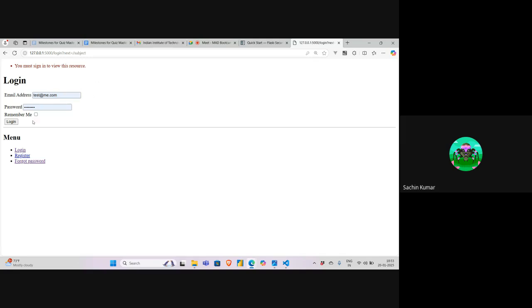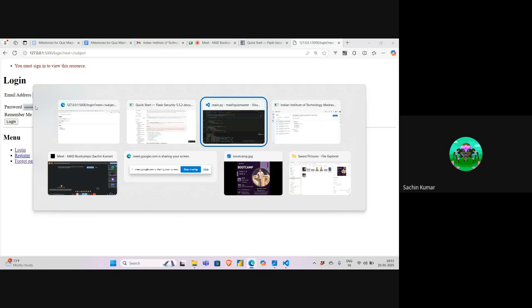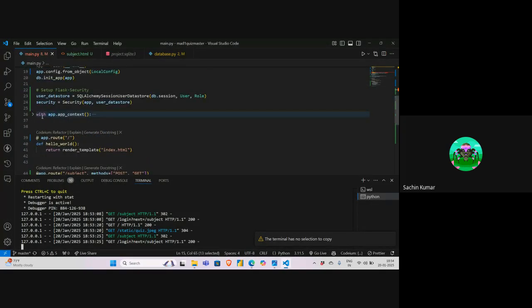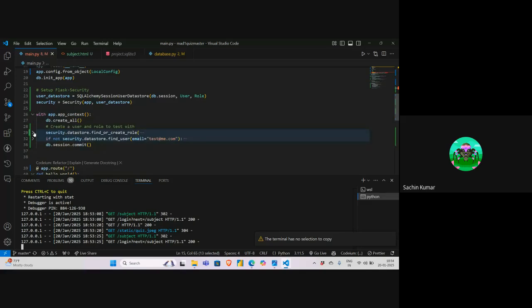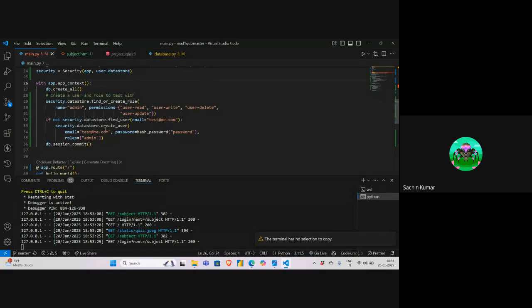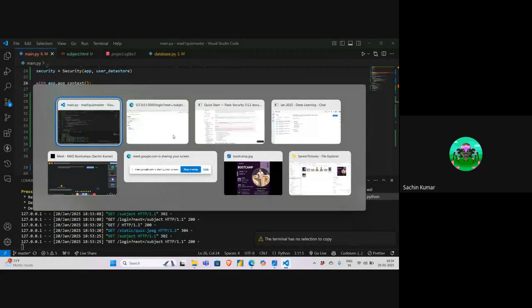Now, if I authenticate myself, this is the username and this is the password. This is the username which I have added over here. Taste@me.com and password.